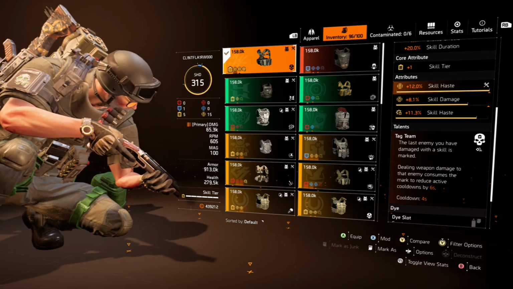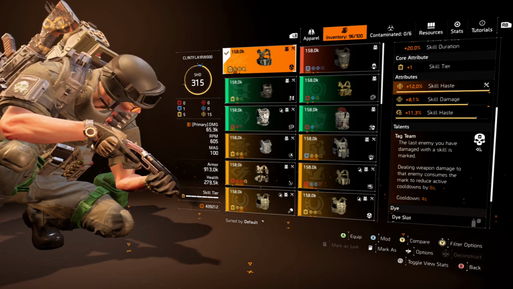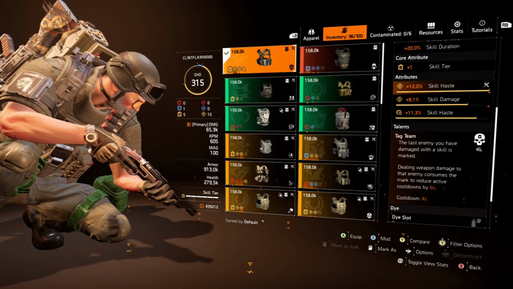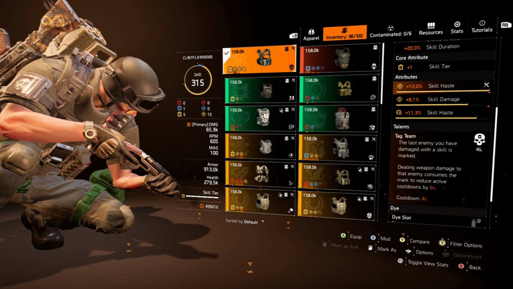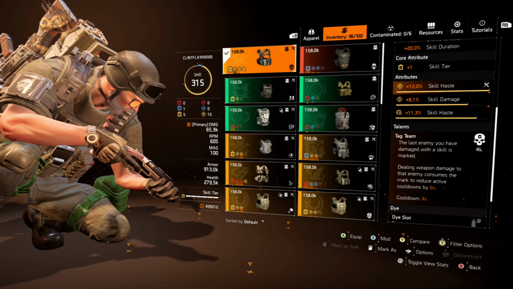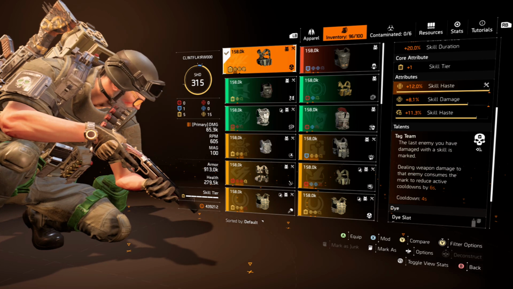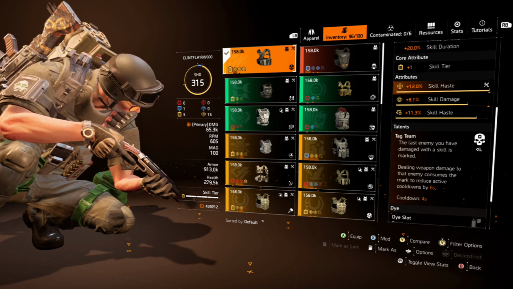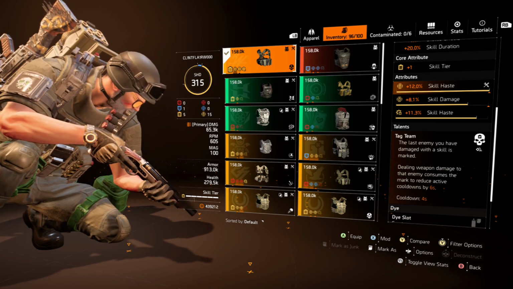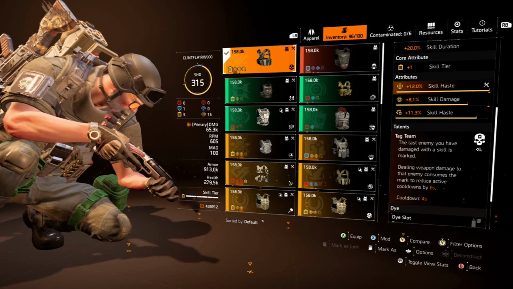So the last enemy you have damaged with a skill is marked. Dealing weapon damage to that enemy consumes the mark to reduce active cooldowns by 6 seconds. Your cooldown is 4 seconds, as demonstrated at the start of the video. If you deactivate your shock trap, you have about a 26 second cooldown. Use your Assault Turret. I find the Assault Turret the most effective skill to use with Tag Team because you can just switch targets. Striker Drone would always be a different option, and a good option.